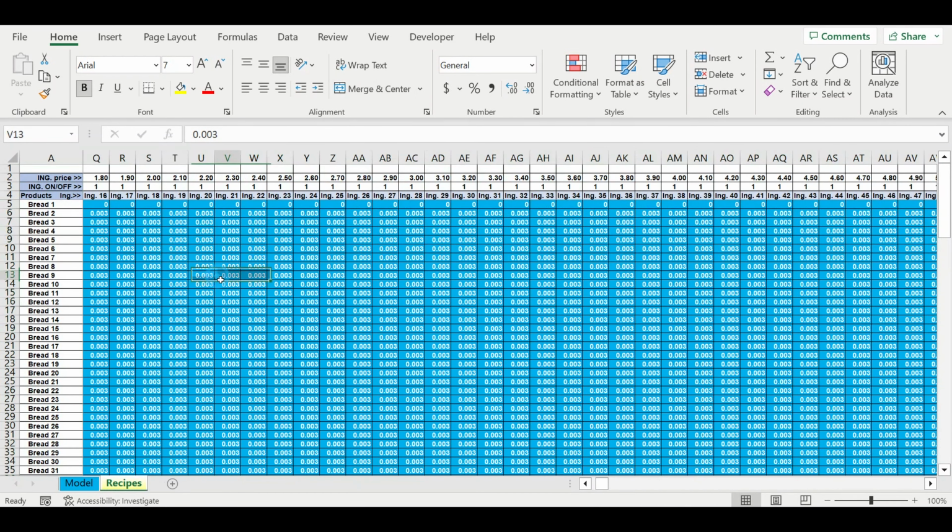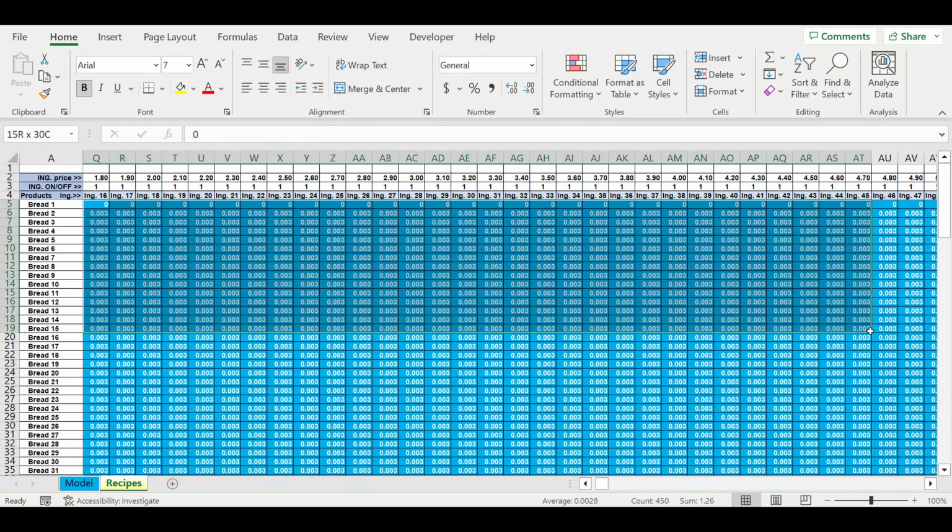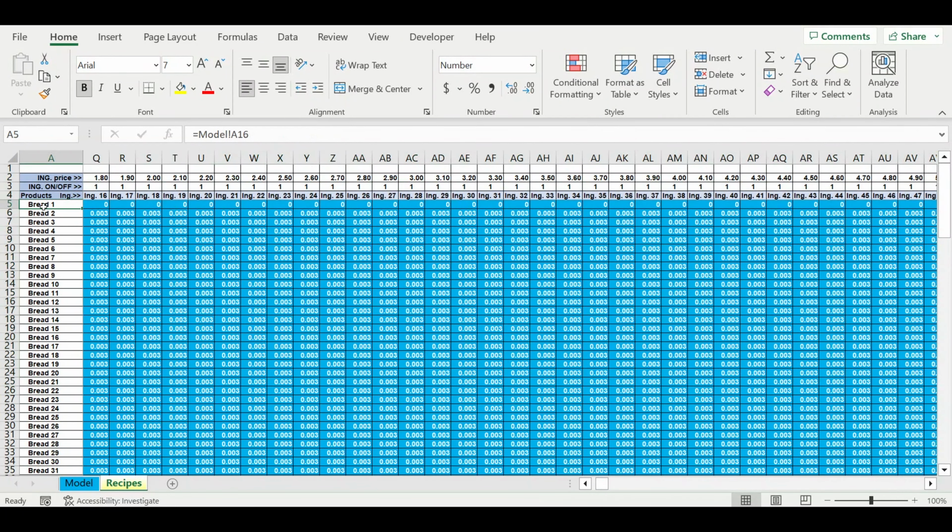Then on this tab we are talking about the recipes. Here from top to bottom we have the list of products. From left to right we have the list of ingredients, and here we type the consumption of this or that ingredient to bake 1 unit of this or that bread, cake, and so on.